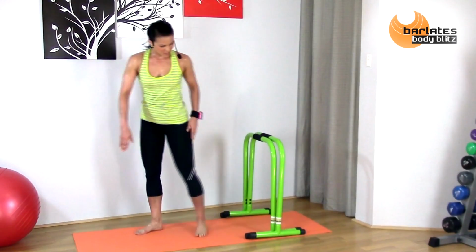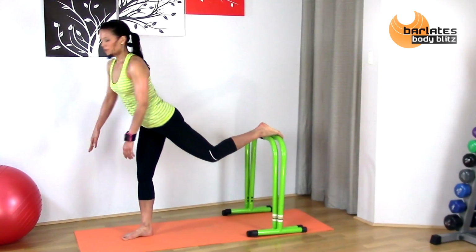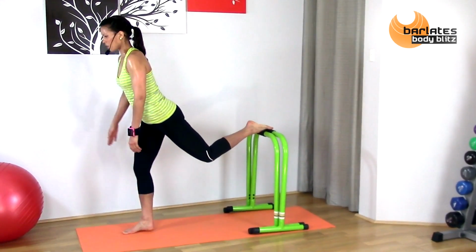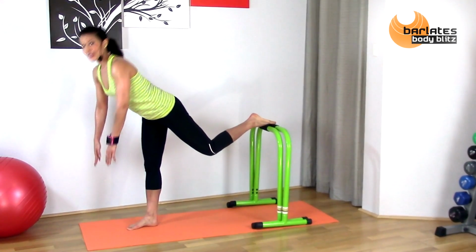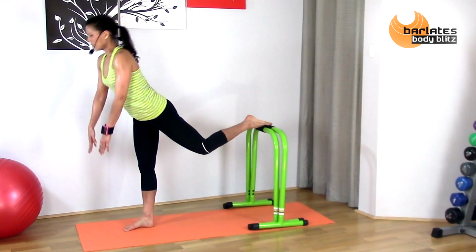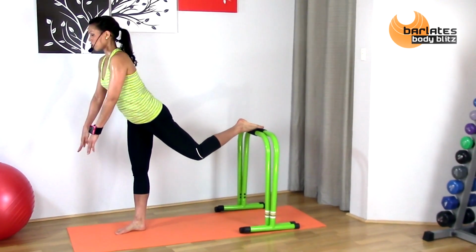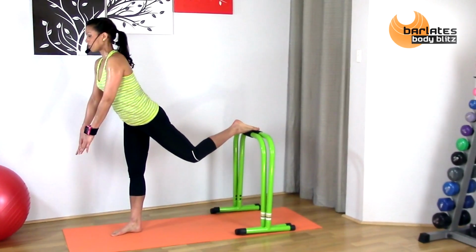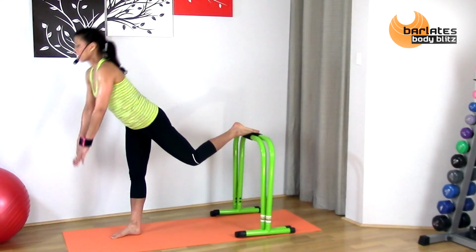And now other side. Leg up, nice wide stance. Make sure it's on the black bit so you're not hurting your foot. 3, 2, 1. It's down and up with a straight front leg. It's down and up. Hinging from that waist, just come down as low as you can, but keep that leg as straight as possible. Down and up.